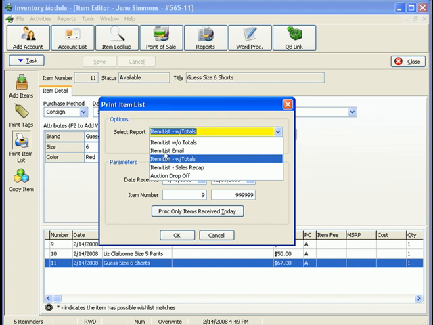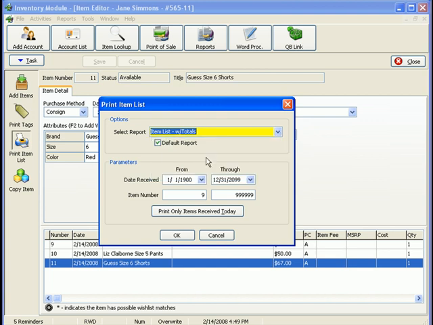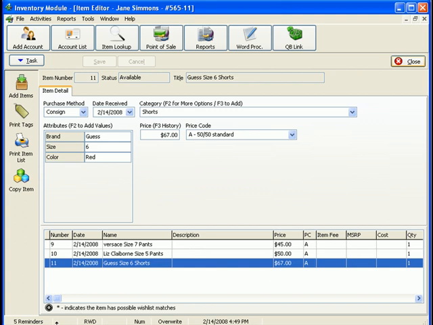You can also email them the item list, which is awesome, in case you don't get to input the items while they're standing there. So whatever list you generally want, you have it defaulted to that, and I have with totals. And again, without having to reprint an old list, I can just say what I've received today, and it will print out everything they've received. It'll show how many days till those items will expire and become your store property, from all the information you had put in previously on your markdown codes. Okay, so basically that's all you do for item entry, and it's very simple and very easy.